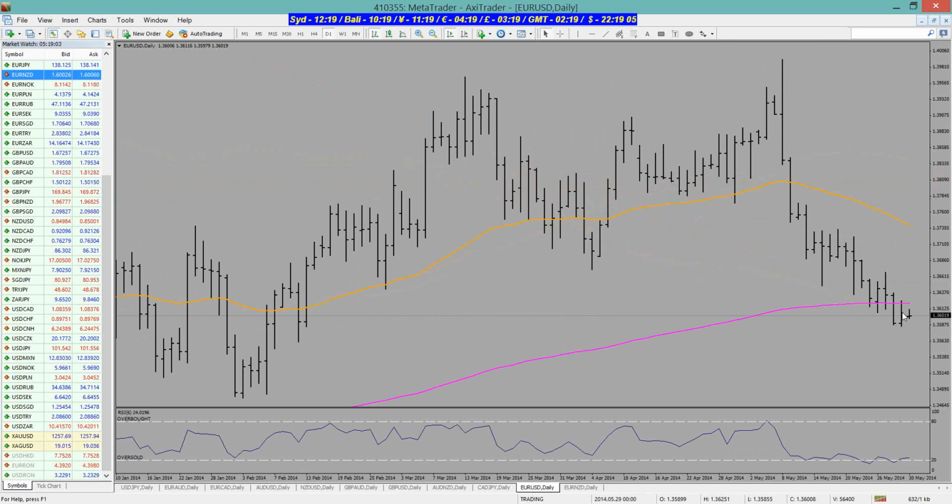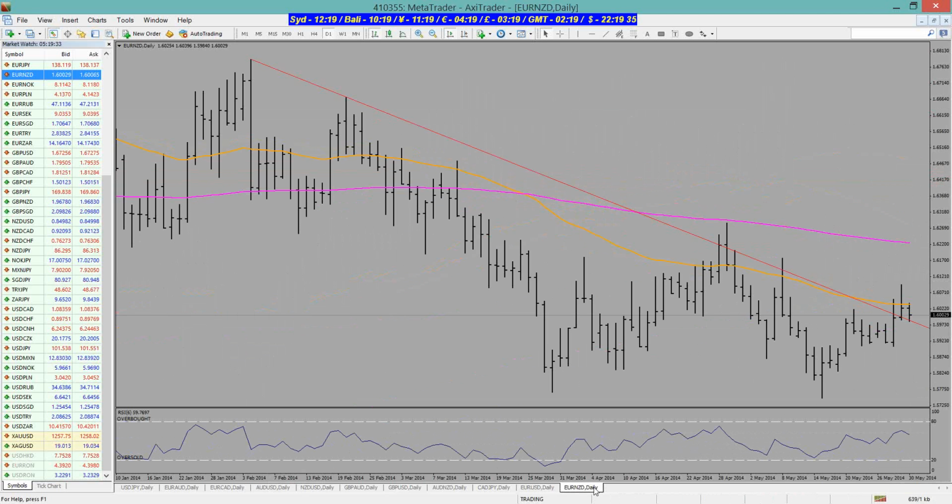Whereas the euro is overdone, got divergence, everything there except for major support line. This says there's a little bit more upside than there is more downside to go. I certainly believe there is more downside to go, but that's over the next 2 or 3 weeks, especially if Draghi does do something, you'll be looking at $1.32. But between now and when he does talk, I think there might be a little bit of buying in it. That's just my look at what's going on in the marketplace rather than the technicals. So technically, this is fine. Fundamentally, don't know.